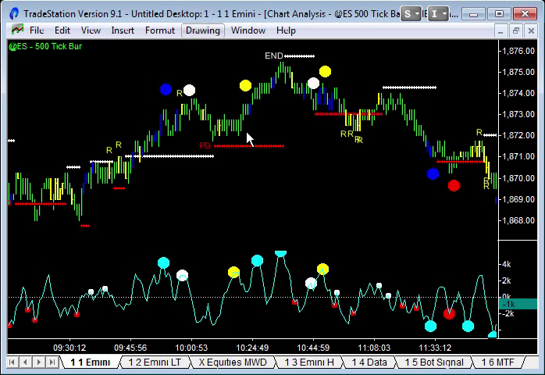Always wait for price confirmation. We're looking for everything to come together. We need to see professionals at the top of the market. We need to see amateurs being wrong-footed. We need to see exhaustion patterns and bearish divergence, so the momentum rolls over to go the other way, and we need to see price confirmation with a nice little pullback to end of trend here. So on the 500 tip bar chart, we've got exhaustion, bearish divergence. The flush patterns then start to signal.